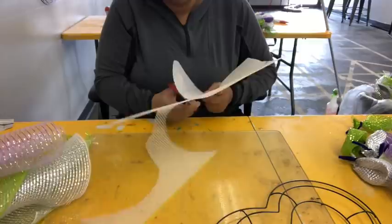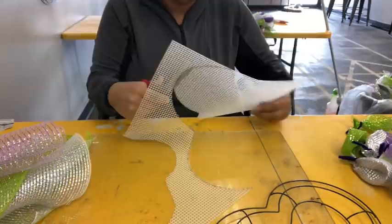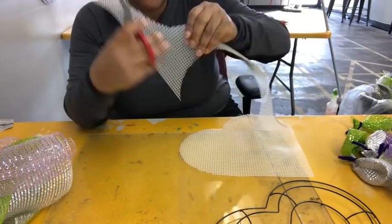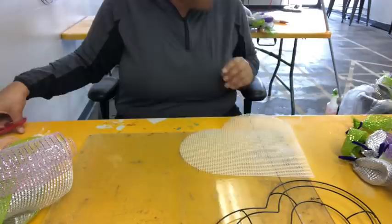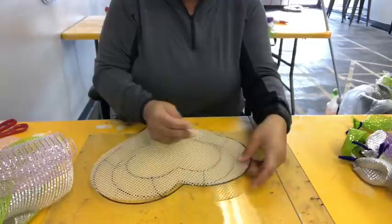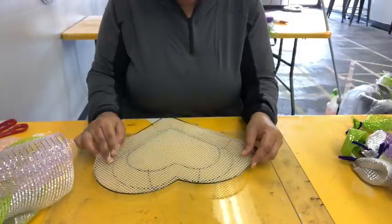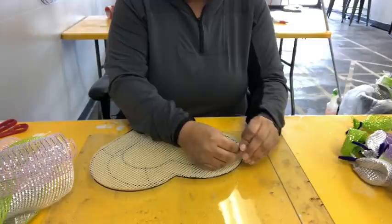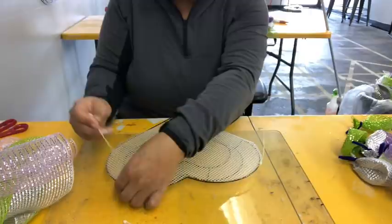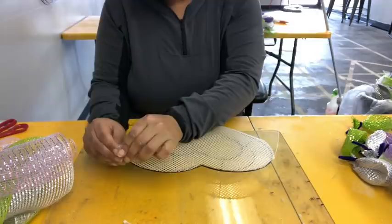After I mark it, I cut my plastic canvas out. I drew a line and you would think I'd stay straight, but it doesn't always happen that way. You might be able to save the small leftover pieces for something like an Easter bunny. Then I take my zip ties, remembering I went up from the edge, and I put them in to attach the canvas to the back of the frame. For the zip ties around here I'm using the smaller ones, making sure I get every area to make sure it's strong.